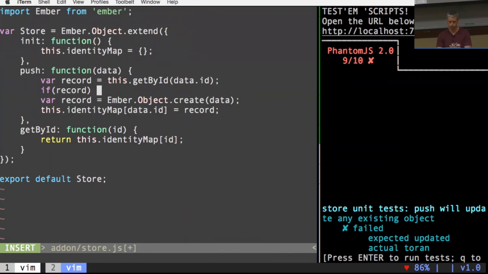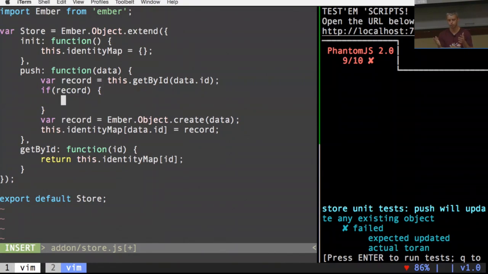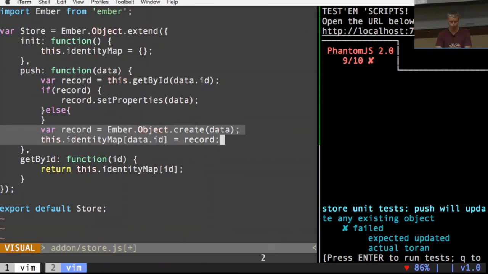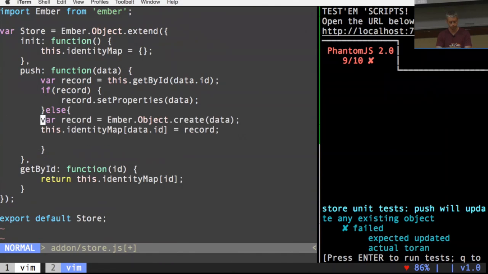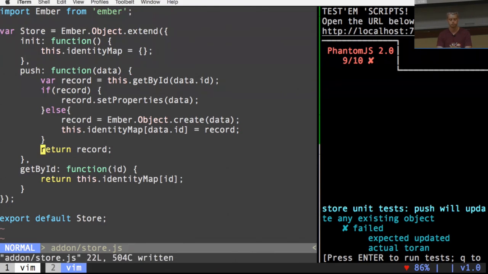And if we actually have a record in the store, we're going to use kind of a magical thing in Ember, but in vanilla JavaScript, you just roll over, set all the keys and the values manually. Ember makes this kind of nice, so I can say record.setProperties, and just pass in the entire JavaScript literal there. Else, we'll just do what we've always done, right? Just push this stuff in here. And at the very bottom, just to keep all the tests passing, we'll still return the record regardless.